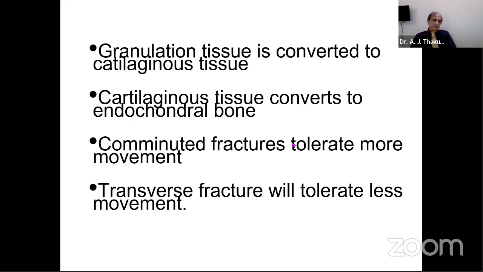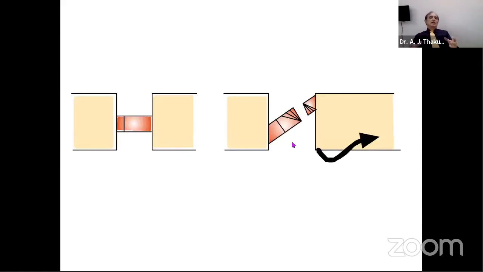Comminuted fractures will tolerate some movement to a larger degree than a transverse fracture. With a transverse fracture, one has to be more careful, as they do not tolerate much movement. So you have to adjust your frames more accurately, while a comminuted fracture is more tolerant and can handle it better. Why? In a transverse fracture, there are only two units where healing is taking place. If a movement, say of about 40 mm, is applied, that breaks the one single tenuous point where healing was taking place. This movement then broke it, so there is nothing to fall back on. So in a transverse fracture, healing is likely to be delayed because of even smaller movement.